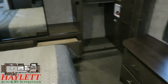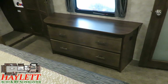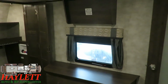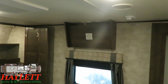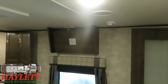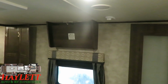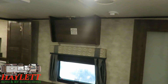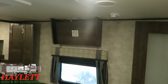Speaking of drawers, directly across from the bed, a couple big dresser drawers. There are USB plugs built right onto the right side of that, next to the bedroom entry door. And up top here, if you feel like throwing a TV in it, the one we have in stock might have it, I don't know. If the camper we have in stock just doesn't have a bedroom TV, and that's the only thing stopping you, give us a call. We'll make things happen. So many people have extra TVs anymore, we've just found we don't need to add them at the factory level. Bring us a TV, we'll install it. You got a TV at home, it's not hard, you could probably install it. Whatever works for you.